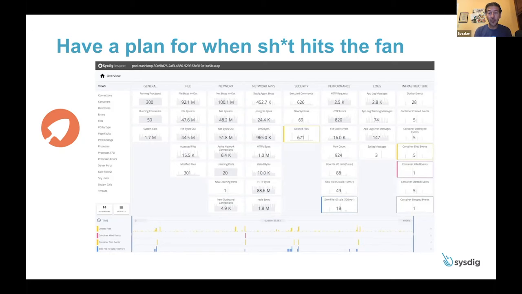I come from the packets world. I come from Wireshark. So actually, one thing that I've embedded in the work that I've been doing with Sysdig and with Kubernetes is the ability to take captures. For example, the screenshot on this slide is Sysdig Inspect, an open source tool that I recommend you go and take a look at, that allows you essentially to take captures and analyze these captures for your containers and your Kubernetes environments and do investigation. This is one example of tools that you can use, but it's very important.